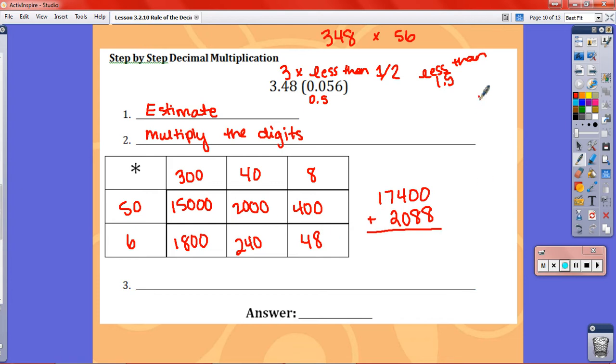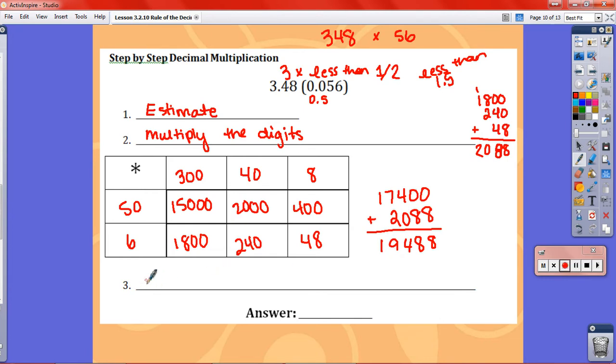You can actually add them up in a column if it makes you more comfortable. 240 and 48. I've always been pretty good with adding up 10 pairs in my head, so I just do it in my head, but if it makes you more comfortable to do it this way, oops, what did I do that for? I did 8 in my head, it just came out as a 4 on the screen. Anyway, 2,088. So nothing in 8 is 8, nothing in 8 is 8, 4 and nothing is 4, 7 and 2 is 9, and 1.